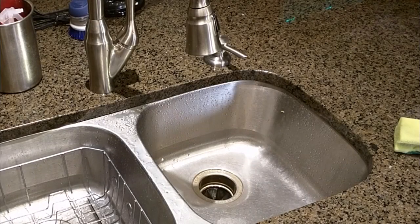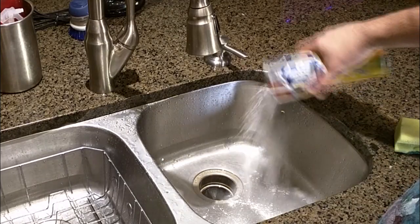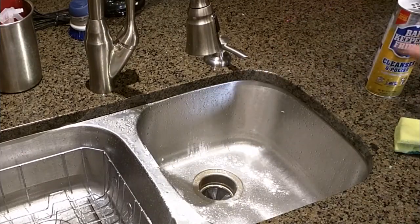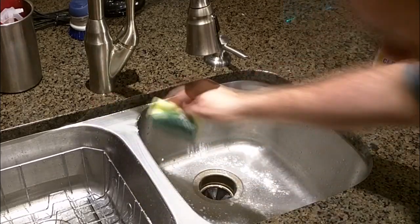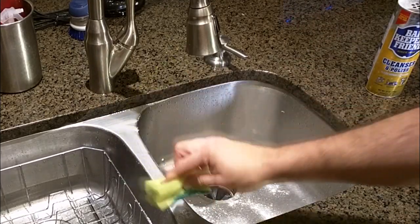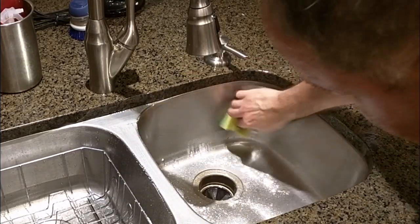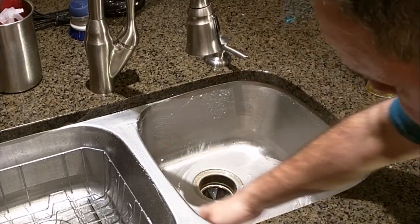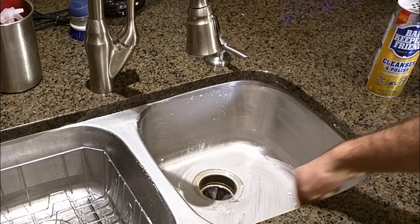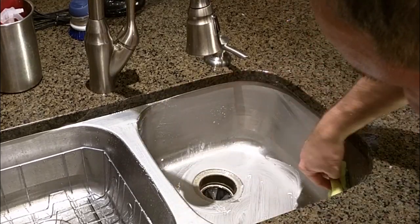It also works really great on your sink, stainless steel. Just put the powder on, and then use the sponge. I've got the green part on here going against the stainless steel. And you can see it starts to react. Actually, you could smell the reaction from the acid that's in the Barkeeper's Friend.